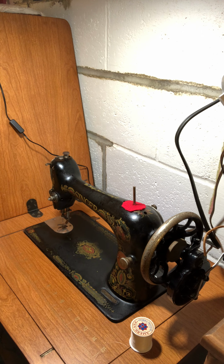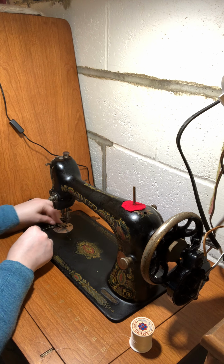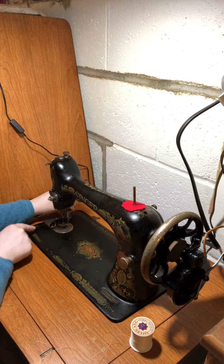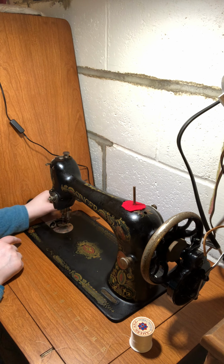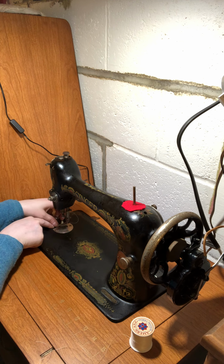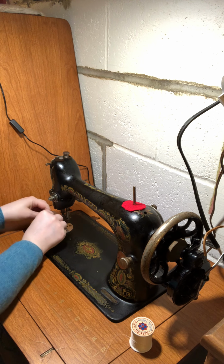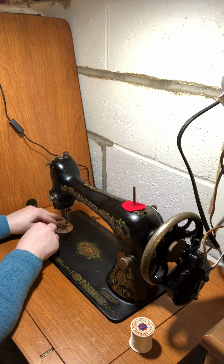So, we also get to see a threading of the machine. What I'm going to do first is I have my bobbin. It's about 3/4 full of thread. I put it in the bobbin holder here, and then there is a little slit on the far left-hand side that you put the thread into. And there's this little knob right in the very front that allows you to pop up your bobbin a little bit and take it back out. I just did that so I could have less of a tail on my bobbin thread. So I'm going to close that up.